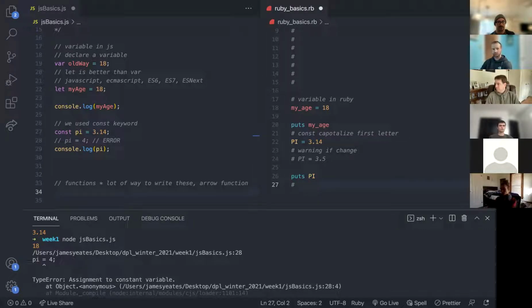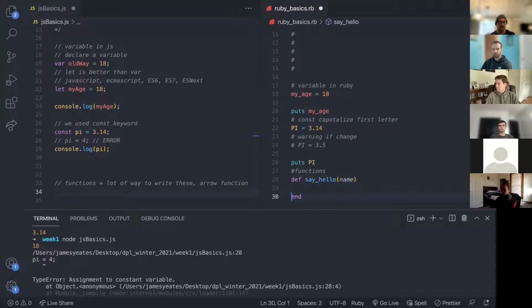So let's do functions. Let's write a say_hello function that's going to take in some name to say hello to. And we're going to just puts out hello name.